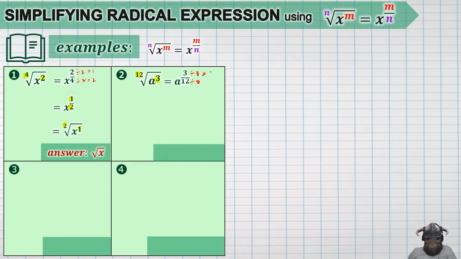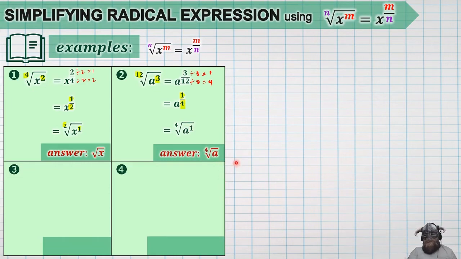3 divided by 3 is 1. 12 divided by 3 is 4. So, our expression will now be a raised to 1 over 4 or 1/4. Yan na yung lowest term ng 3 over 12. Ngayon, ibabalik natin siya ulit sa isang radical expression. Ang index natin ay 4 at ang numerator ng a sa loob or sa radicand ay 1. Yan. So, it will become fourth root of a raised to 1. So we can just remove that 1 as the exponent of a, and then our final answer will be the fourth root of a. So ganun lang.